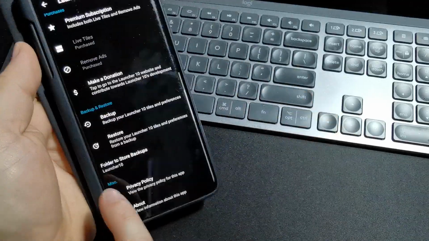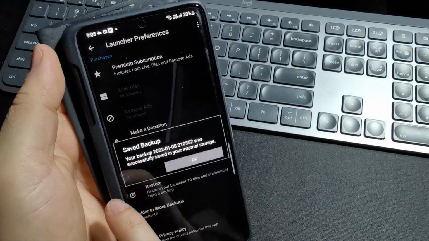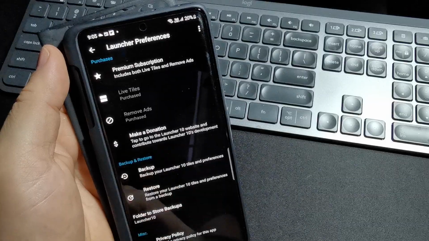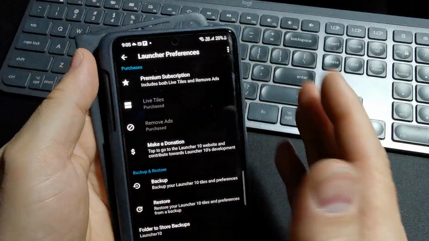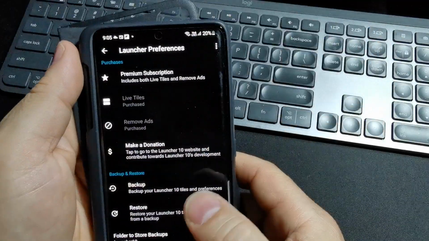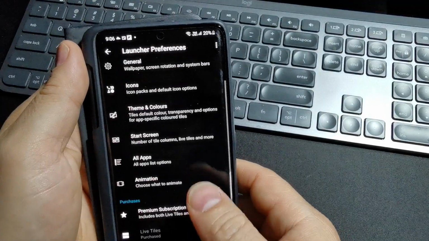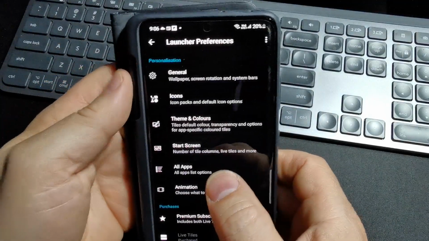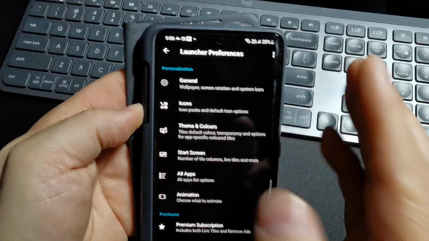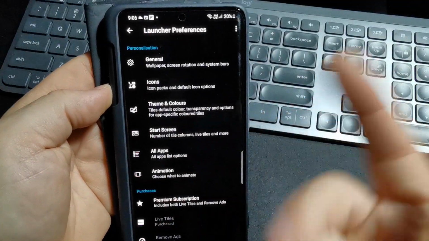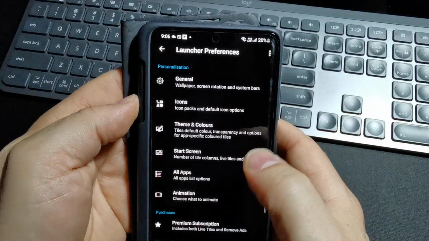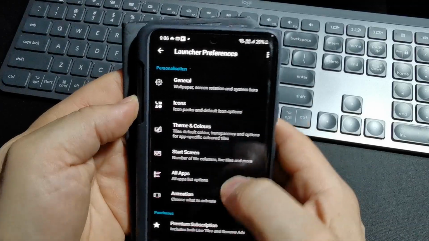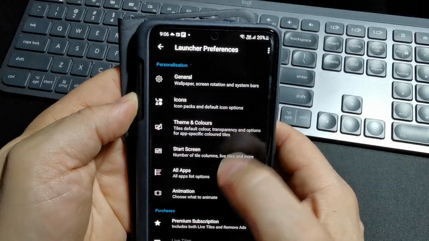And it does let you back up what you've done, very importantly, because if you spend a lot of time doing it, you can easily lose it if you sleep on it and mess up all the tiles or something. Backing it up has saved me once or twice. Also, when you reinstall your phone, reinstall your apps, and then boom, get it all back to how it was. It's nice.